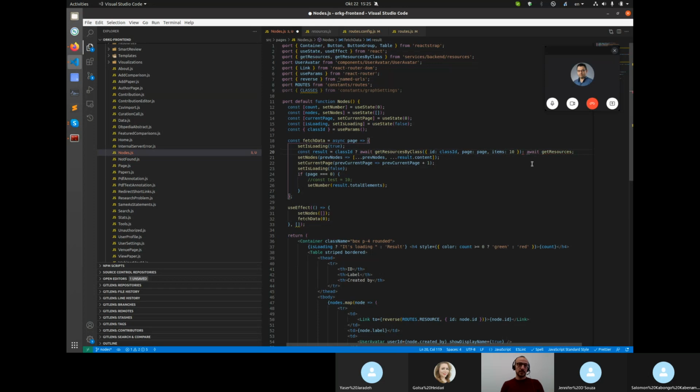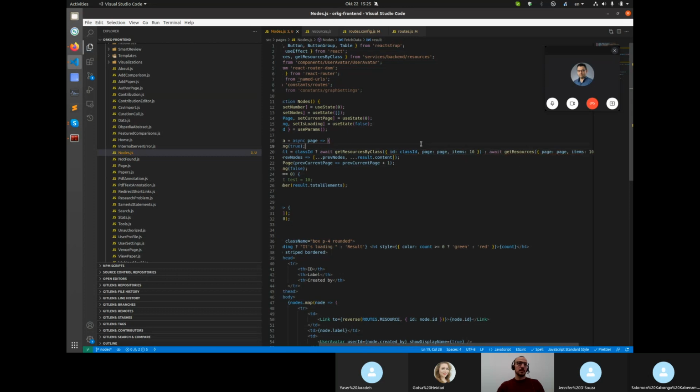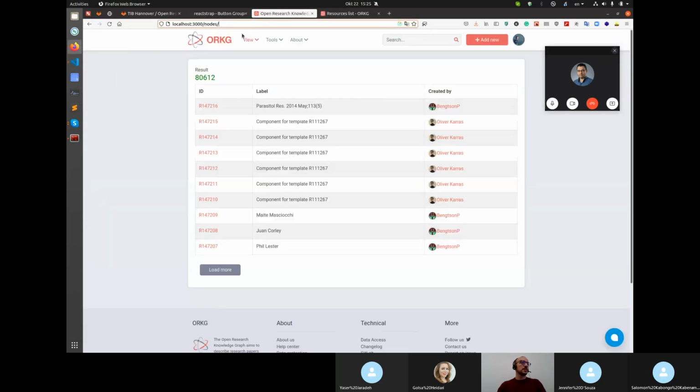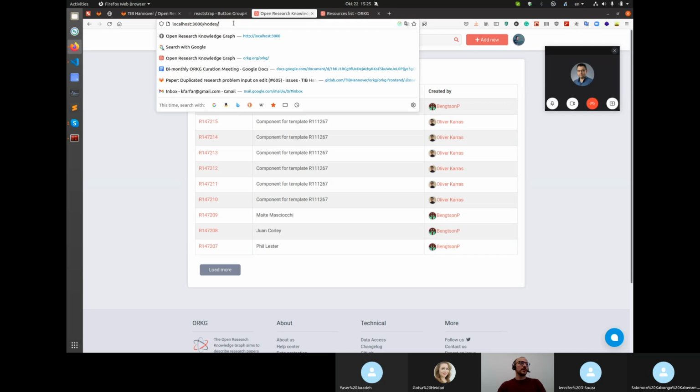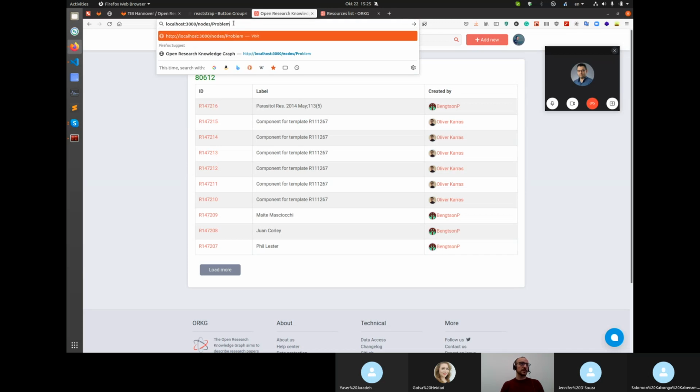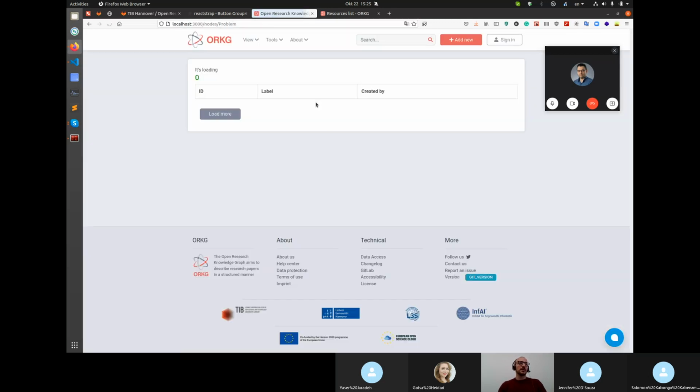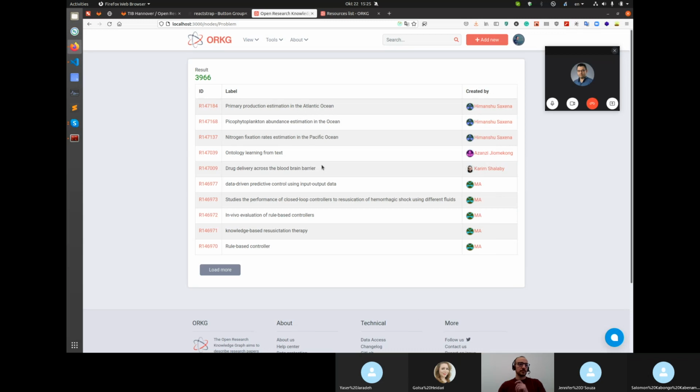Now I just get resources, and I use the same parameters, I mean the pagination and the number of items. So now you can see that when you go to slash nodes without any ID, it will load all the resources. And if I go to a specific research problem, it will give me the resources of that class.